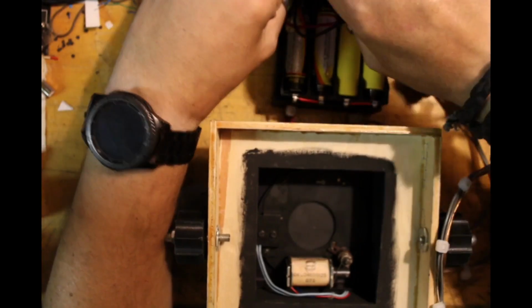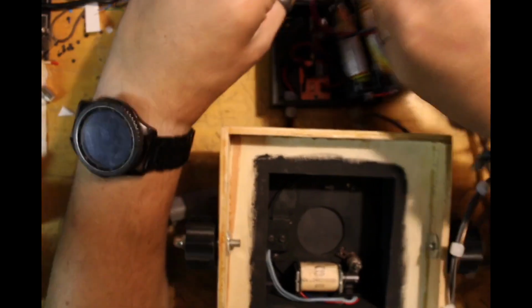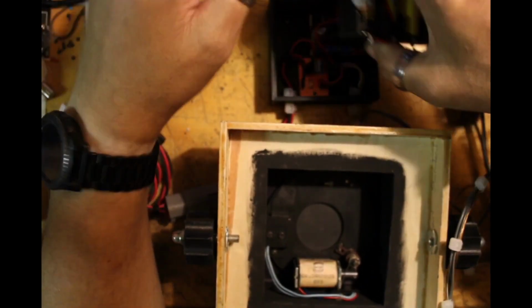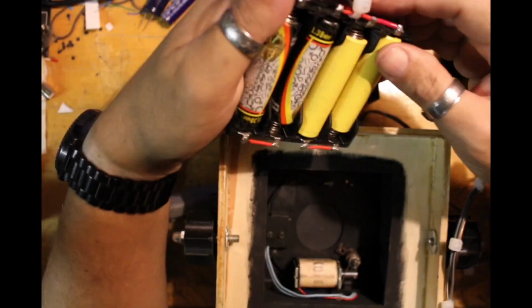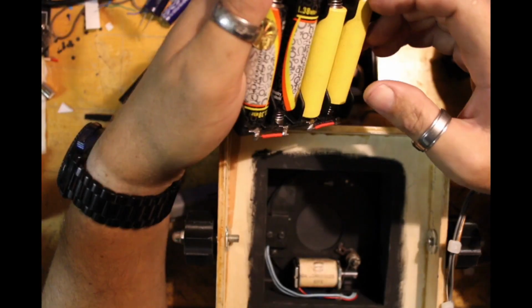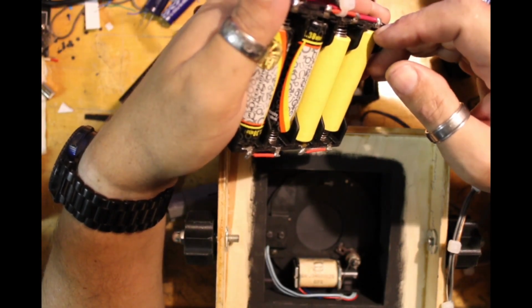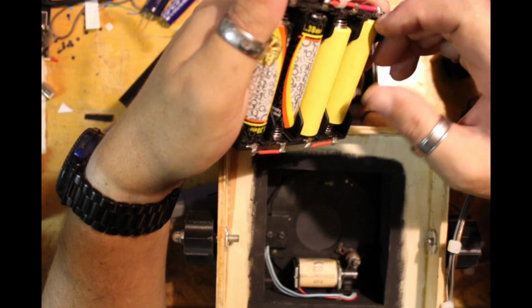But now that you've seen, sorry about that. Now that you've seen it generally in operation, no, I think the camera took a snapshot.